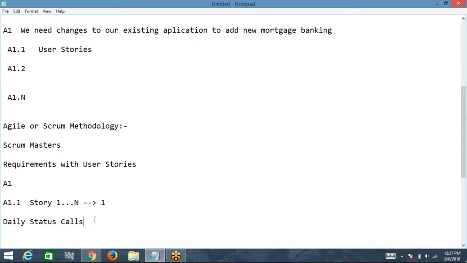One thing is you will never miss the deadlines. If you are going to miss the deadline, you are out. You will be fired, that is for sure. No one will entertain you missing the deadlines. So you have to meet the deadlines, whatever is given. In the daily status calls, you will work with the business analyst and discuss all these things.